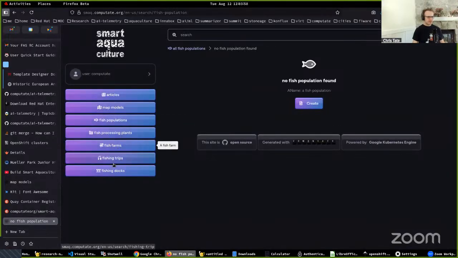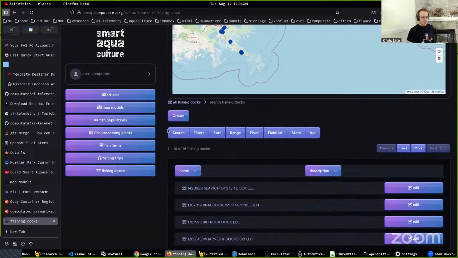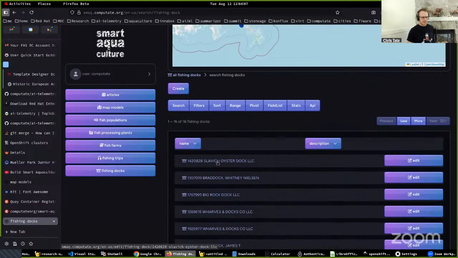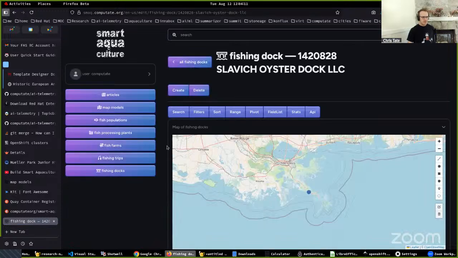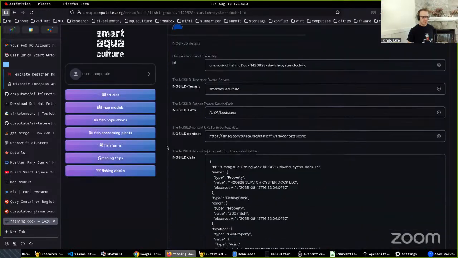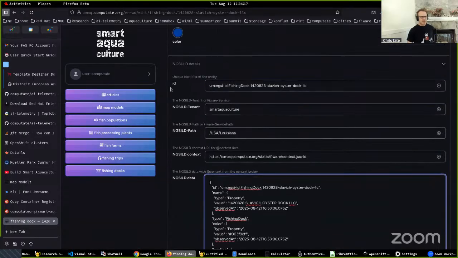I was trying to go to fishing docks. If I go to fishing docks and I click on the first one, Slavich Oyster Dock, what we should see is some NGSI-LD context data. Yes. So this is the world of FIWARE when it comes to smart aquaculture.